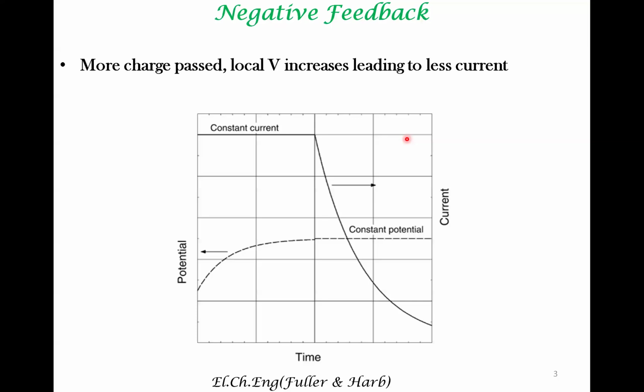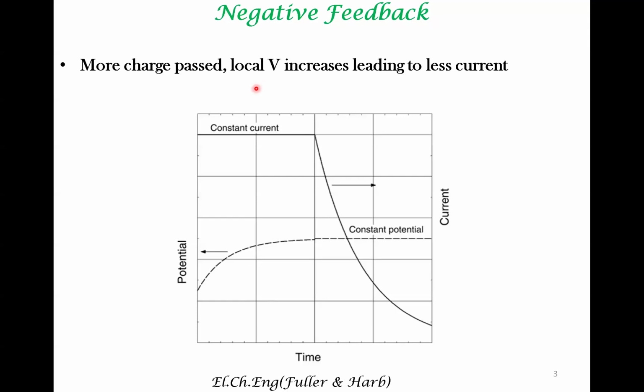Supposing you are charging a battery. In some local area, more charge is passed, let's say, due to some reason. We are not going into the details of the reason why more charge is passed, but assuming some greater charge is passed in some local region, this would lead to increased local voltages.